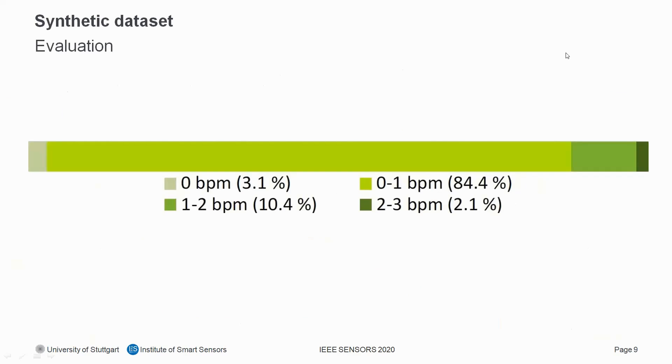We then evaluated our algorithm. There is no false heart rate detection due to selecting the wrong spectral peak, and the maximum deviation of our calculations is ±3 BPM, which is very good because commercial pulse monitors normally have a deviation of up to ±5 BPM. After getting good results with the synthetic dataset, we now apply the algorithm to real data.